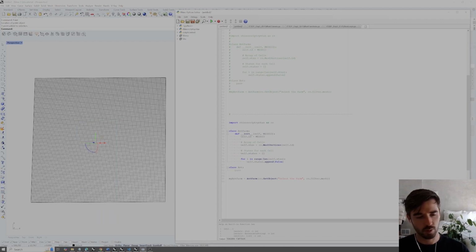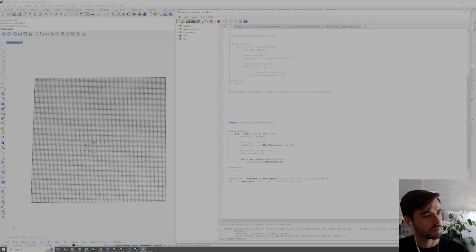How do we get that into our Python script? Well, we say rs.GetObject. We can give ourselves a message to select the ant, and then use a filter of point. Now when we run this, we would be able to select our point inside of Rhino. To be able to use it in Python, we want to store it as a variable, which we can just say point, because right now it's not actually an ant, because we're not actually using the class ant. So right now we'll just say we're reading it in as a point. So I guess technically here may be deceiving, but it will become the ant.